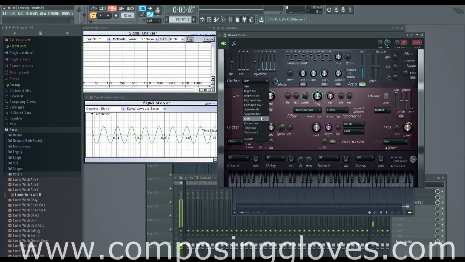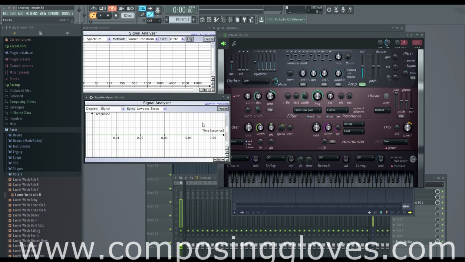But you have this custom form. This custom form allows you to take any waveform you want. So let's say it'll analyze. So you drop a piece of audio on there. So I have this audio, and I'm going to drop it on there. It'll switch to custom, and now you can't really hear it.